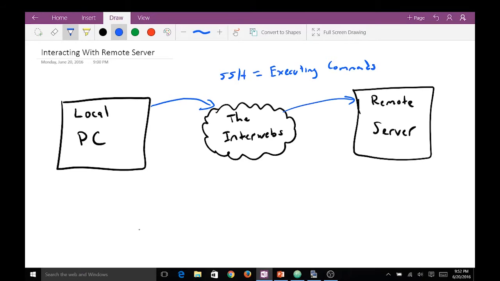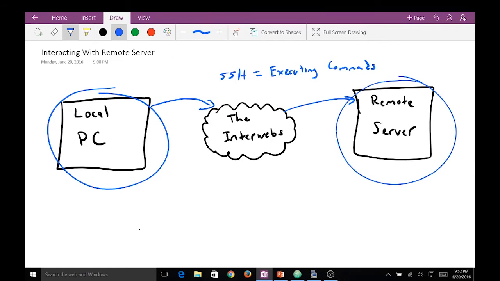I mean things like ls to view the files and folders in a particular directory, or cd to change a directory so you can move around, or you can create new directories, you can copy files, you can delete files. These sorts of things are what I mean when I say commands. So SSH allows you to do that. So you can be on your local PC, you can execute a command using SSH, and that command will run on the remote server. And so that's that paradigm.